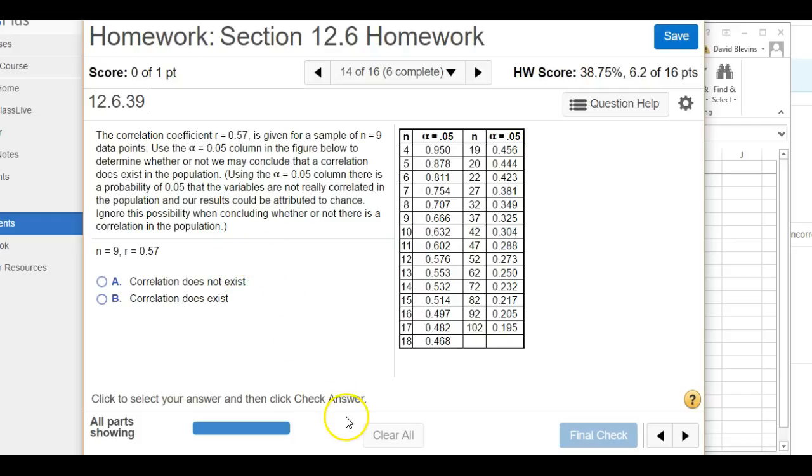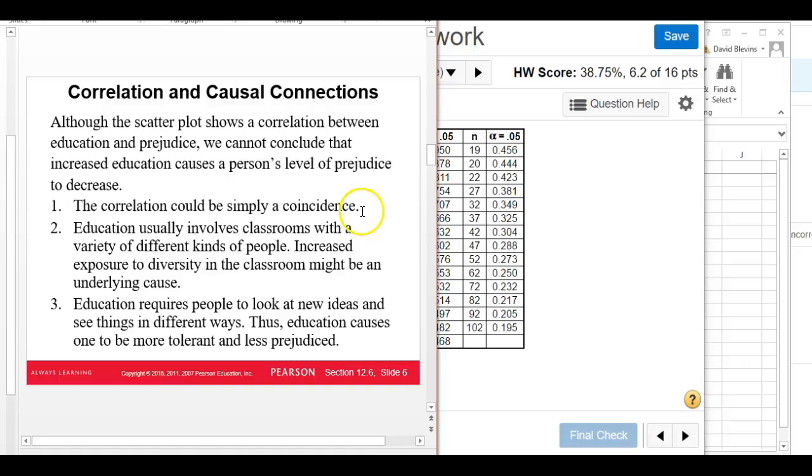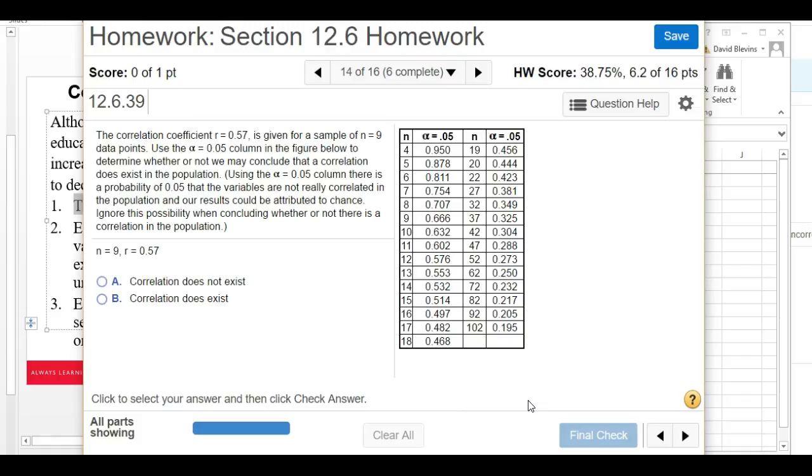And what we have to remember is one of those things from our notes said that when we see correlation, correlation could simply just be a coincidence. And that's because we're sampling. We're taking a sample of a bigger population. And when we have a big population and we take a really tiny sample, just by a freak random occurrence, we could get data that lines up in a perfect straight line and it shouldn't have. You know, in the population it never would have. It's just a random thing that happened where our sample just happened to line up in that line, but nothing else would. If we did it again 100 million times, it would never happen again. Okay, that's what this idea is.